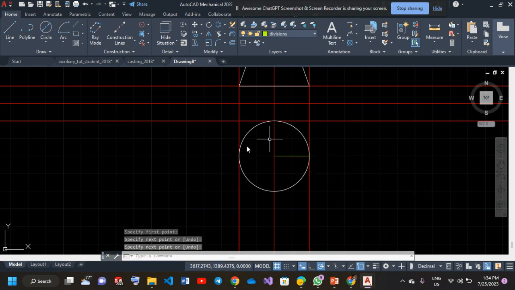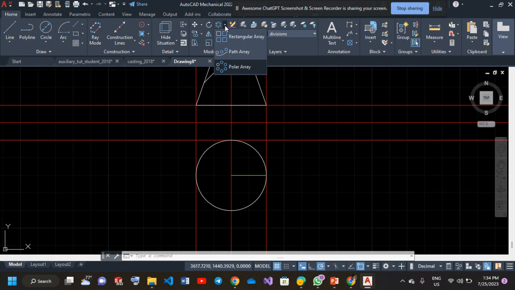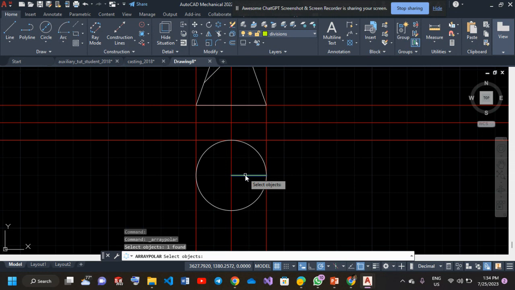So I'm going to create a division of what? 12 divisions here. So what I'll do is I'll utilize the modify command here, the modify panel, and there's a guy called polar array. So you're going to select polar array, click on the drop down arrow closest to rectangular array, select polar array, and select this line. This is the line I want to use to divide.